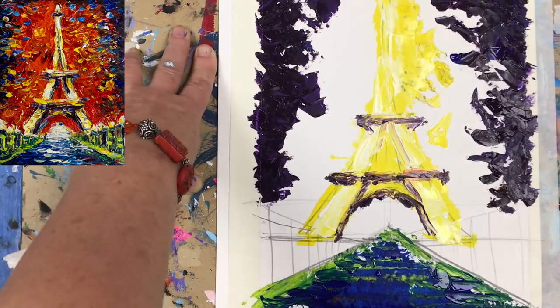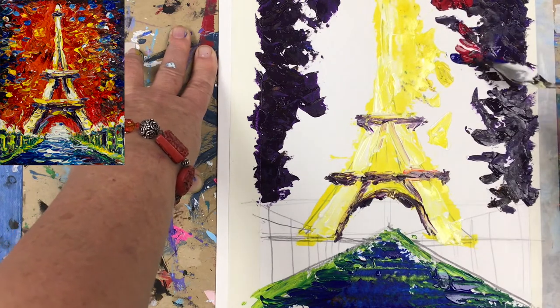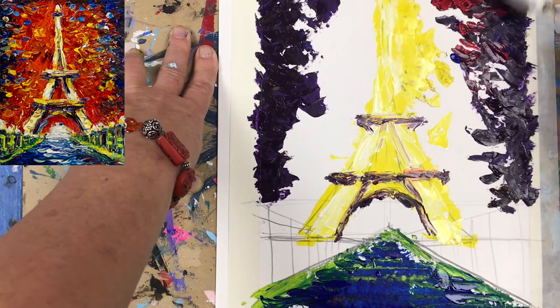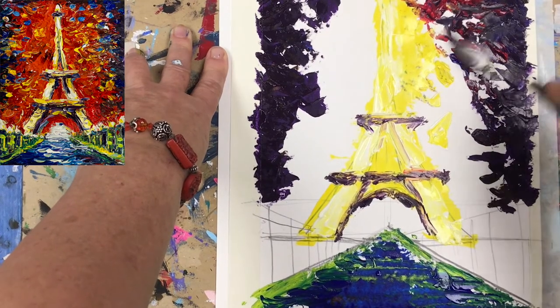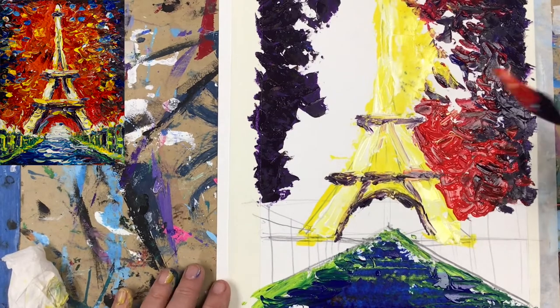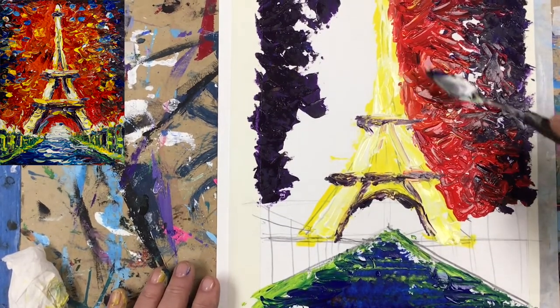Move to another color, and I think we want to introduce a little bit of the red. Wow, look at this. Okay, so just patch, and having fun. Remember, the most important is having fun. Then a little bit more of the purple.